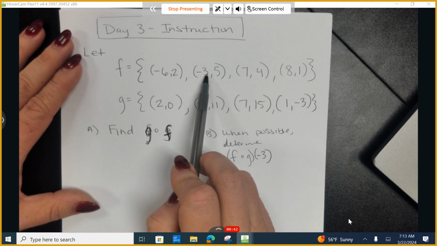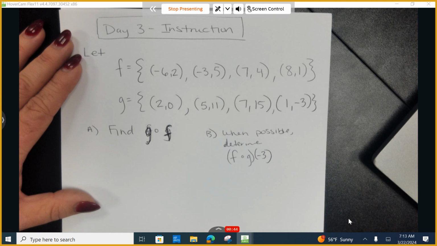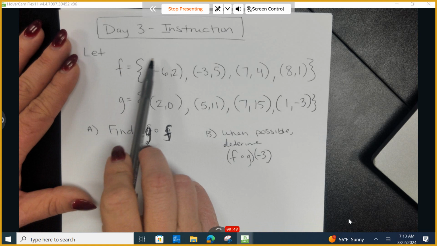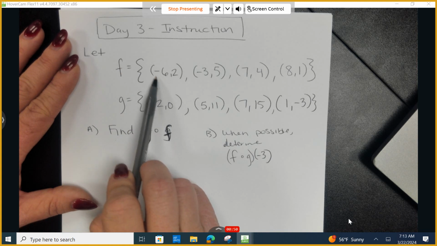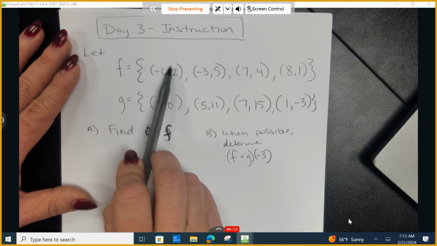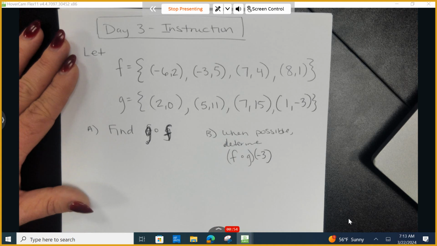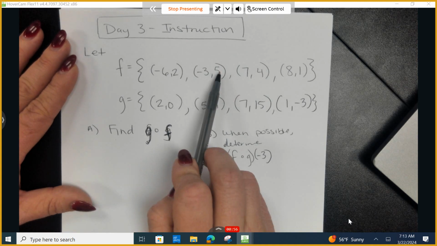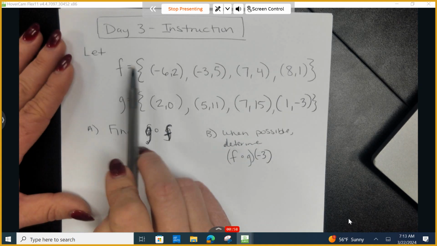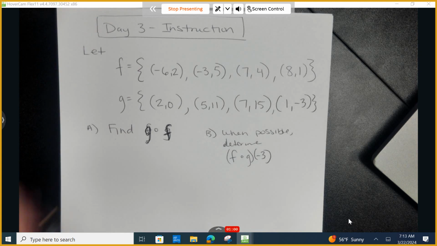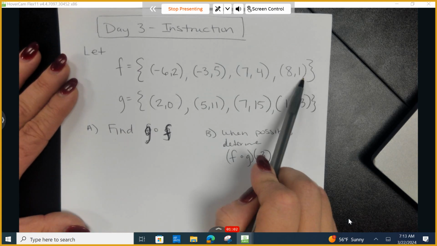So this is in fact one-to-one because nothing repeats itself. It is a function because I have input and output values. And remember, to be a function, it means that every x value or input value is going to map onto a maximum of one y value. Now that y value can repeat in order to be a function, but it wouldn't be considered a one-to-one function. So this is not only a function, it's one-to-one.